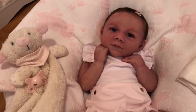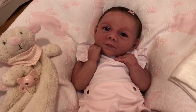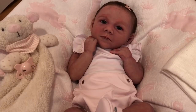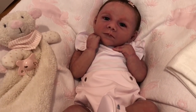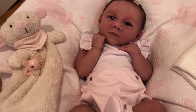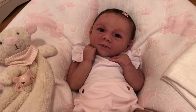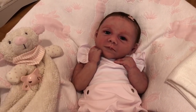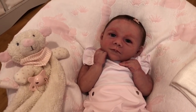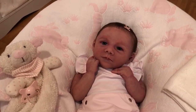Like I said, I've been trying to be very patient. This is one reason right here, a perfect example of why I don't do customs. I don't think I'm cut out for them. And FYI, I did exactly what I tell everybody not to do, which is I paid for the doll fully up front. So she has all of my money. It's been beyond 90 days from PayPal, so I can't even make a claim if she decides to just completely ignore me from here on out. I really truly don't think she'll do that. I think that she's busy, whatever, and I'm still trying to think on the positive side of things.